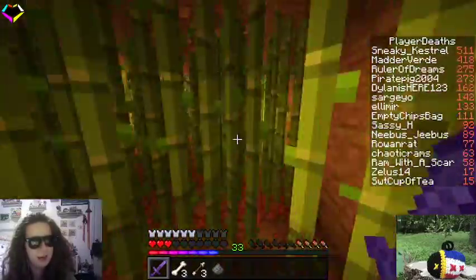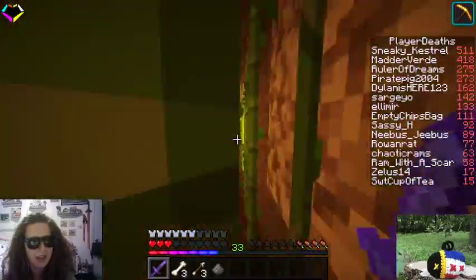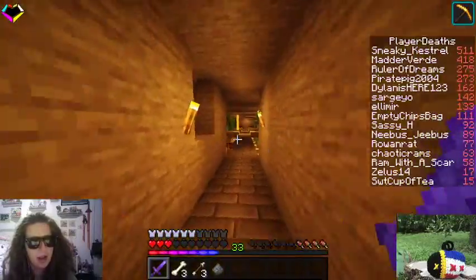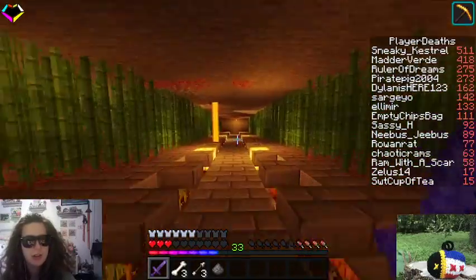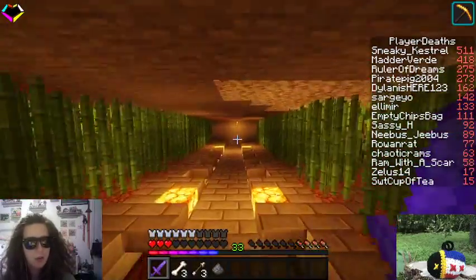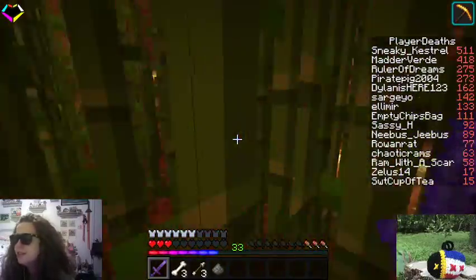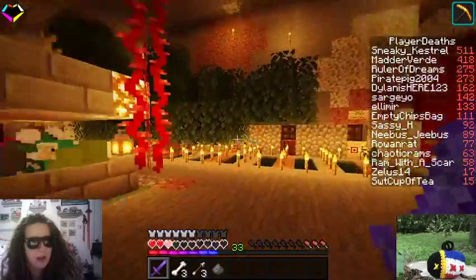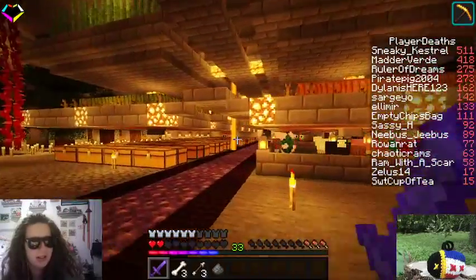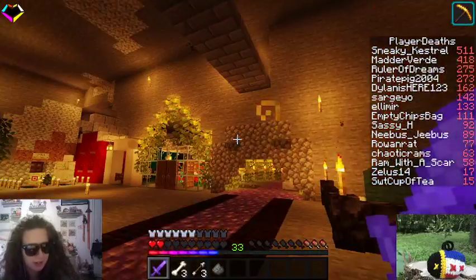This is a terrible mistake. Okay, good. I'm on the right side now. But I installed Iris, which lets me use shaders with Fabric. So now I got shaders. Which, I mean, look how amazing it looks. It's so pretty. And it's more cozy.